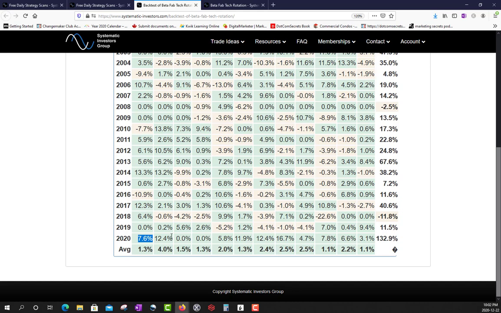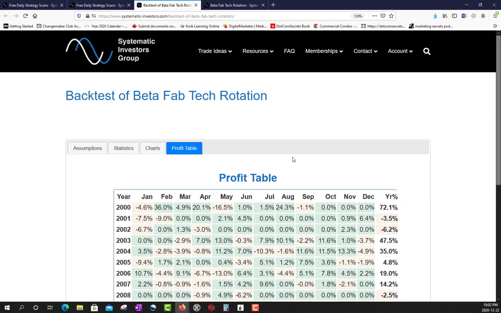I wish I was trading this strategy. I'm going to start trading it soon with real money as it's coming out of beta. But it's had a really, really healthy year here, which is unusual to see. But suffice to say, it's been a pretty good year. So that's essentially it. This video is a little bit longer than I would have hoped for.